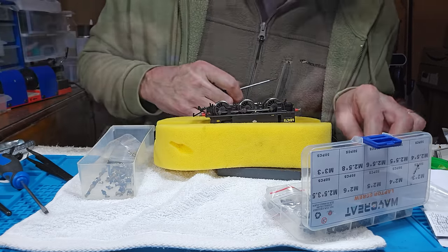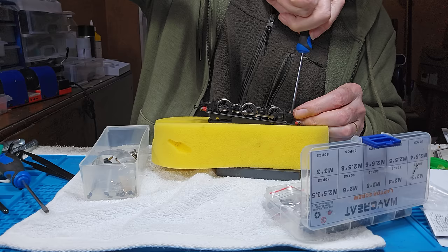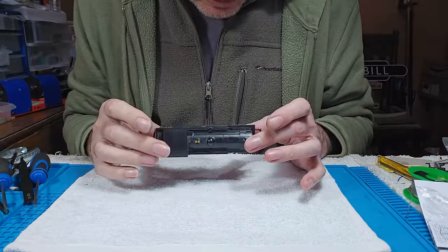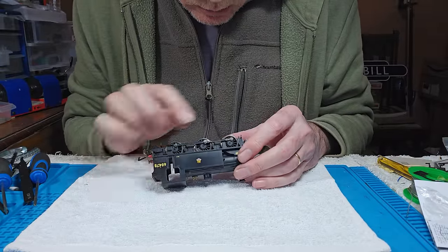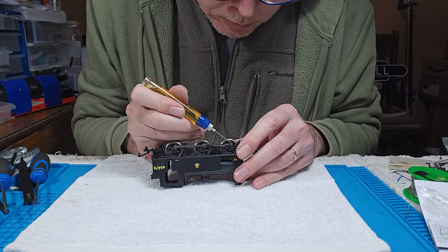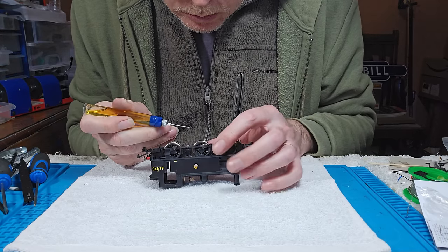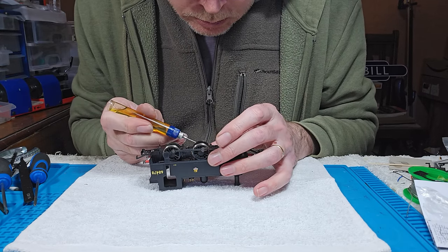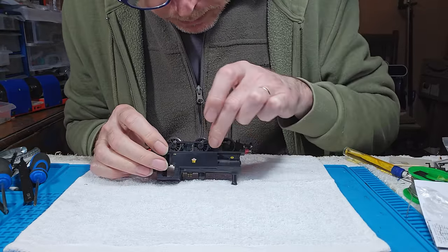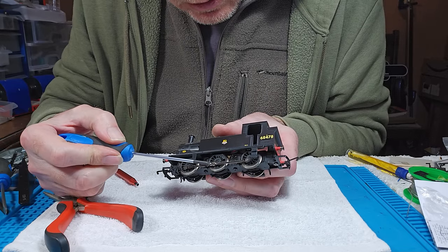One coupling on. Right, there we go. Couplings on. Righto. Oh, I'll tell you something I haven't done. That's oiled the linkages. We'll give them a wee spot. Keep everything sweet. Oh, hang on. Oh, jings. Wait a minute. Just noticed that one has got a nasty bend on it. Just the end of this rod here is at a funny angle.